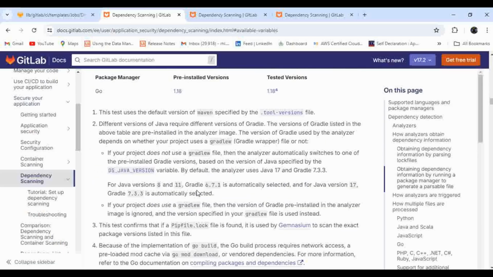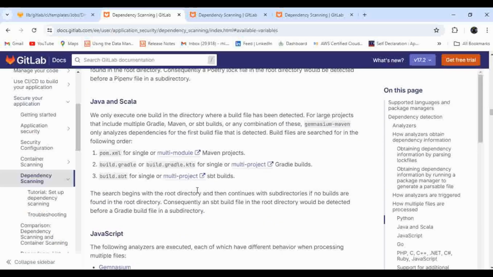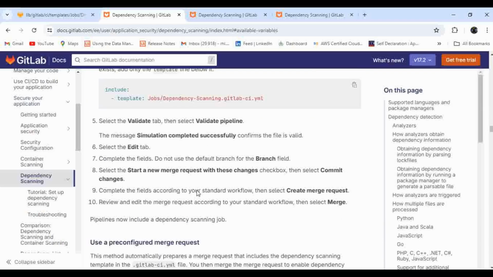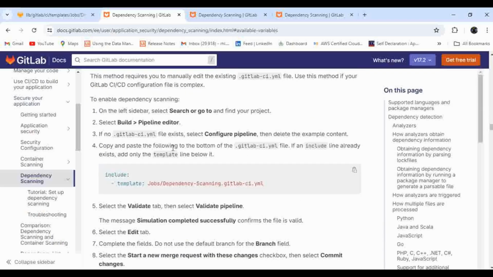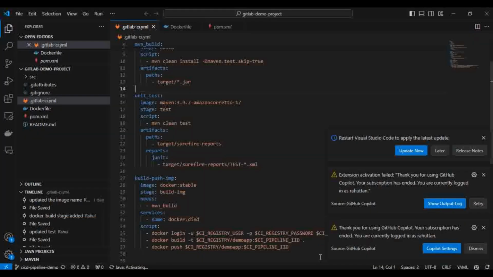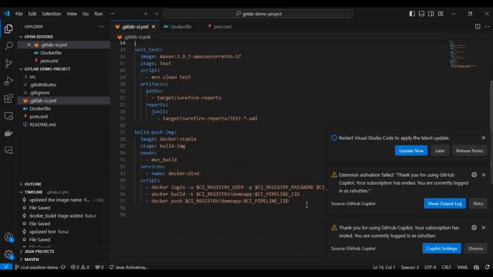Here you can see it is already mentioned how you need to use this particular dependency scanning in your project. You can just add it like a template. So let me copy this. I'm going to my GitLab.